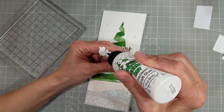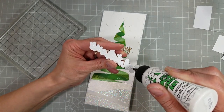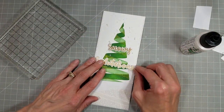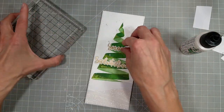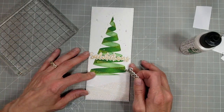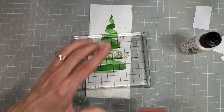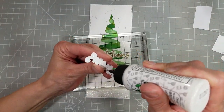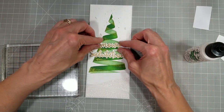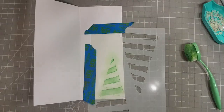So far we have used a die cut foil and vellum combo for a statement sentiment, and this time we're using die cut heat embossed sentiments on the front of the card. I'm just trying to make sure this is straight using the grid lines on my work surface to make sure that the sentiment is pretty straight on the card. And then we're just going to add our snowy for our total snowy salutations.